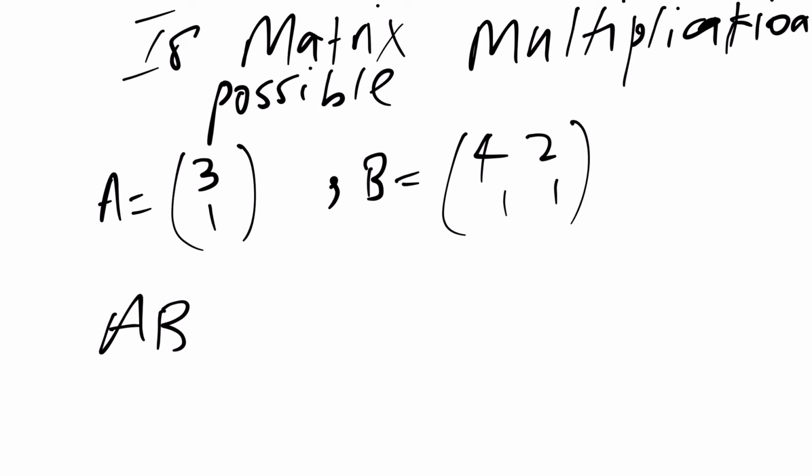With matrices, it is not like with integers or real numbers, whereby when you say 2 by 3, you just say 2 by 3 is 6, done. But with matrix multiplication, you have to check first whether the multiplication is possible or not. So that's what we want to dwell on in this video. We're not really multiplying matrices, but we are just checking whether the multiplication process is possible prior to even multiplying.